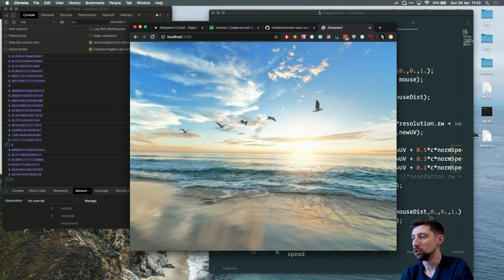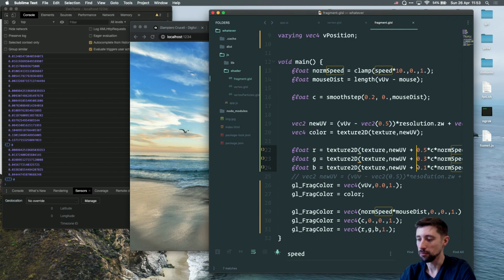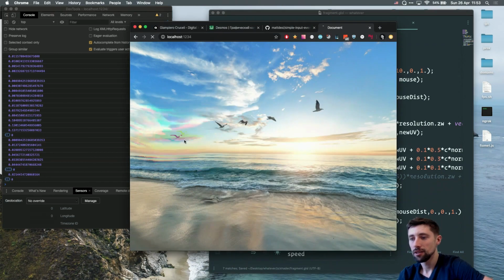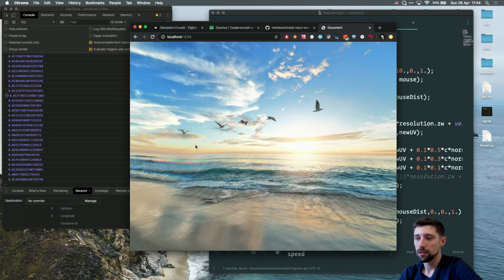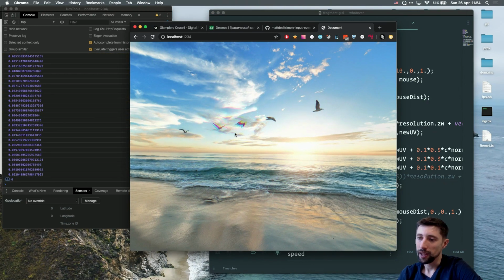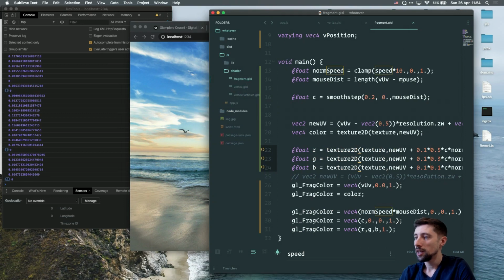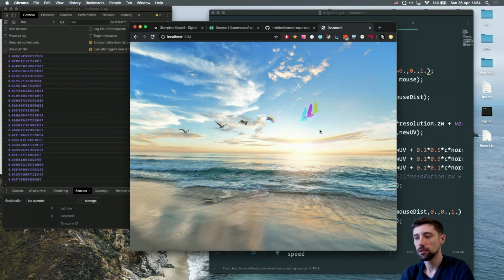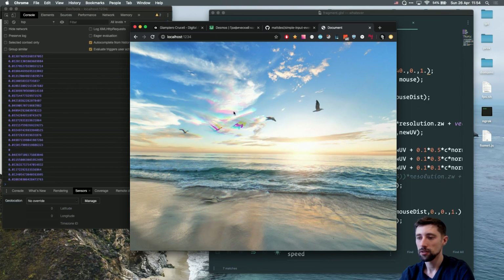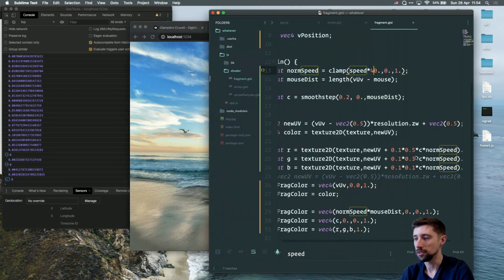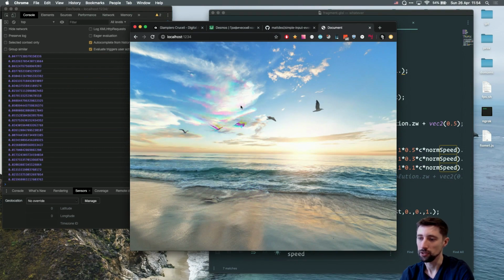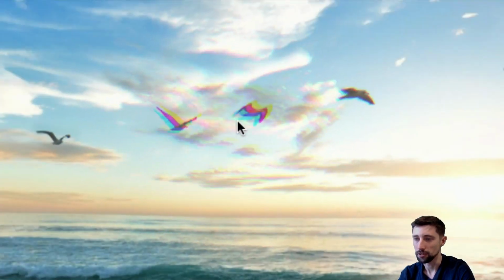I think it's too huge, just too huge. I need to multiply it by something small, like divide it by 10. Yeah, looks much better. I think also the speed is not smooth enough. I think I multiply this by 40 to make it more powerful. And by the way, if I just replace these different variables, it's going to be just distorting the field, not changing the color, but I like this effect of changing the color.